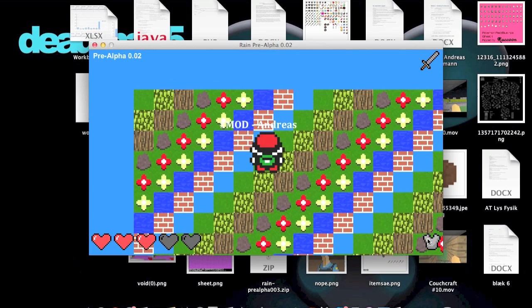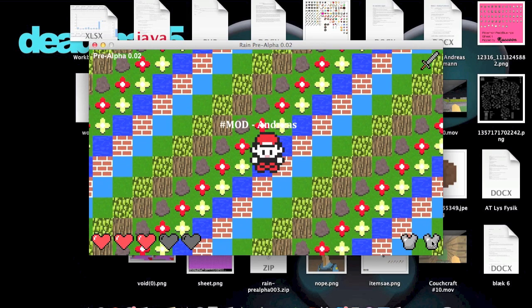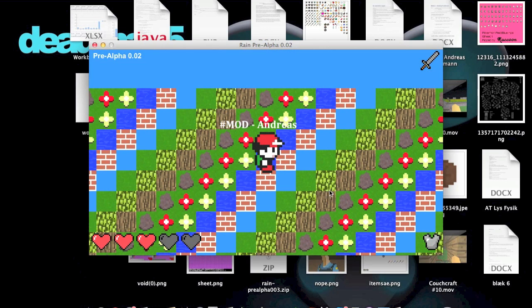And as you can see down here, I have armor. I can control that with P to increase the armor to a maximum of 5 and decrease it with O to a minimum of 0. Notice that it does not contain an empty chest plate if there is no armor there. You might recognize some of these textures from Minecraft, and they're simply placeholders.